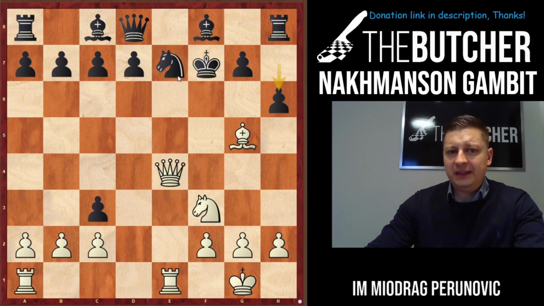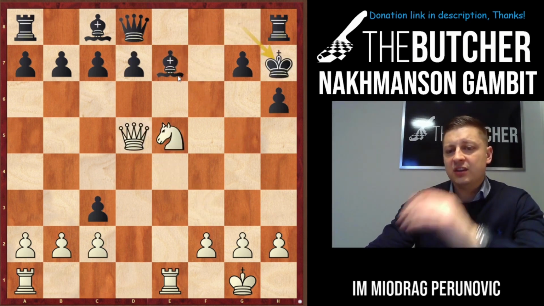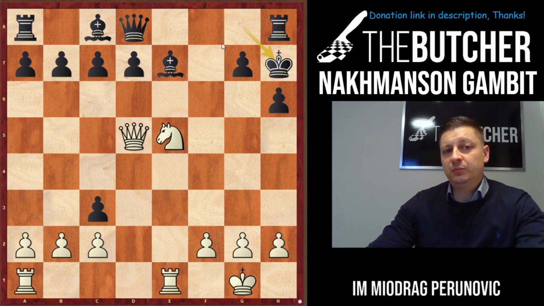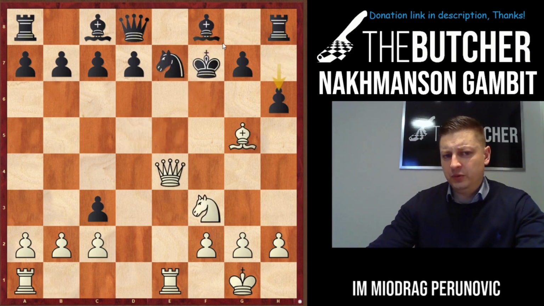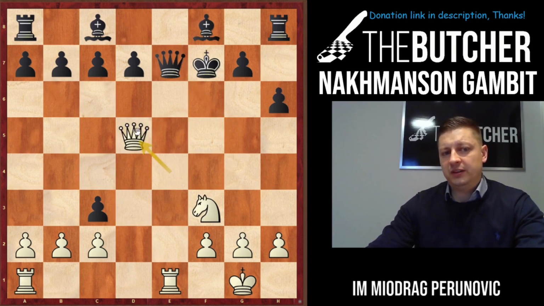On the other hand, if they play h6, you just take, play knight e5, give check, and here you can keep a perpetual and make a draw, but you can also play for a win and play knight f7. h6 is a very common move. I expect it to be played by most of your opponents. By the way, they cannot capture by queen because you just win that queen with queen d5 or queen c4 or whatever.